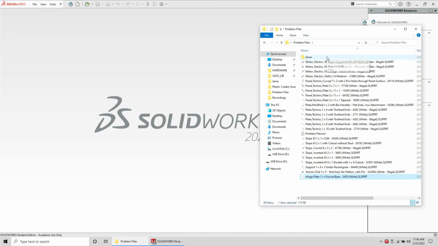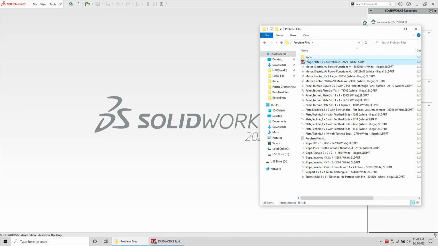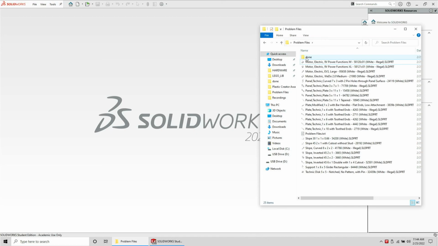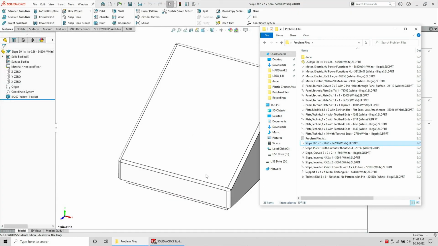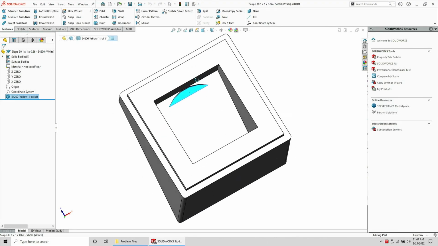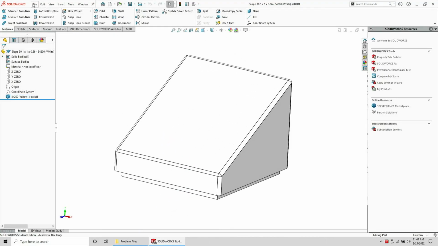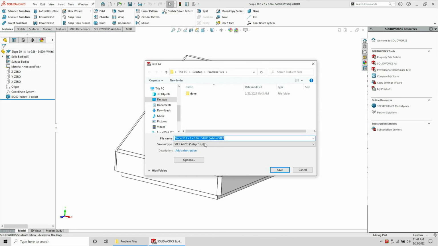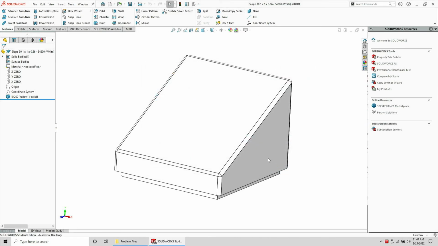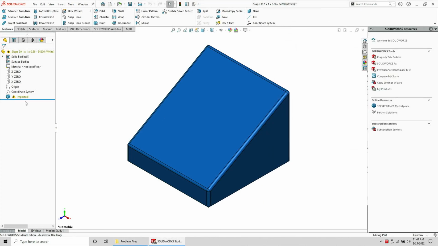Oh, we did not want to delete the step. We want to delete the solid part. Alright, let's see here. Just pick one at random. Is that going to be the same issue? No, I don't know what's wrong with this one. And bring in the step. Tell me what's wrong with it.